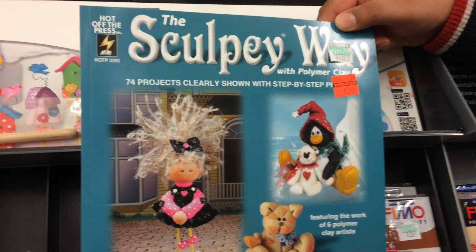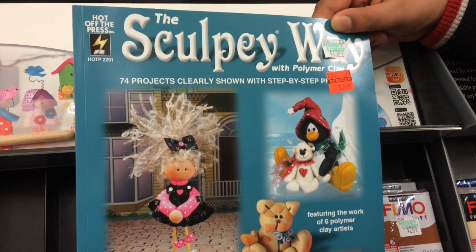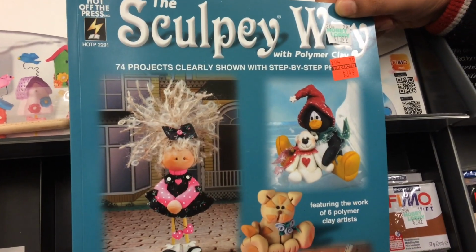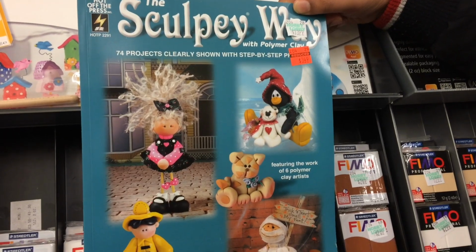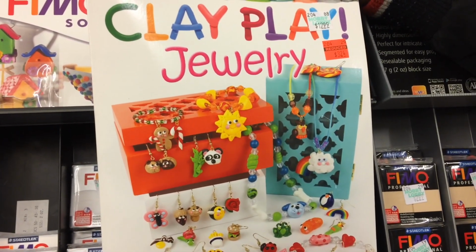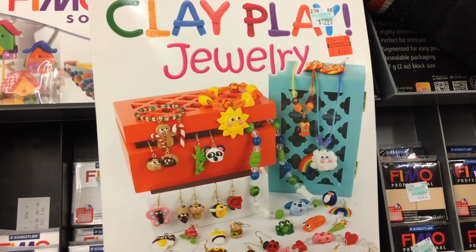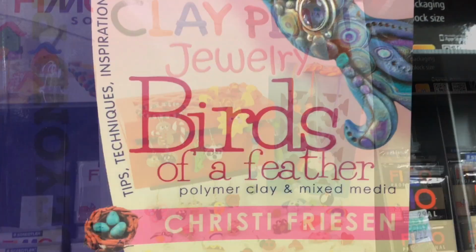This is the Sculpey Way book. Originally it's $13.99, right now it's $3.49. The book's also in the clearance. This is Clay Play Jewelry Book. Originally it's $13. Right now it's $3.24. That's a great deal. This is another book on clearance.